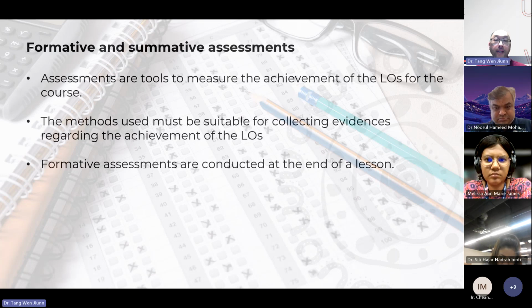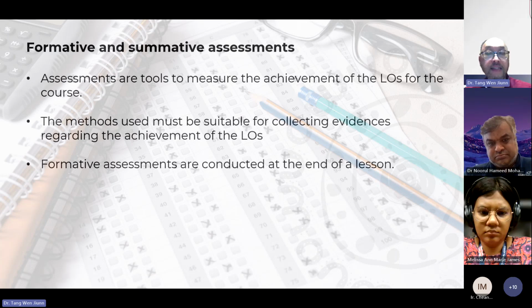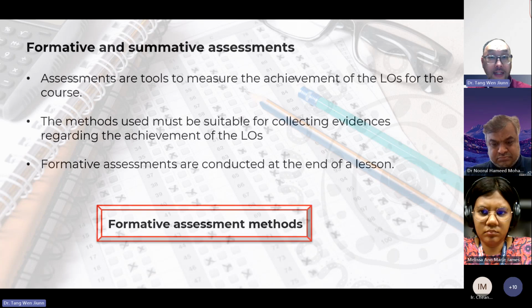When it comes to formative assessment, as the name suggests, it happens during the lesson itself. We want to see the progress of the students, how far they understand what we just delivered earlier. Formative assessment is normally towards the end of a lesson.